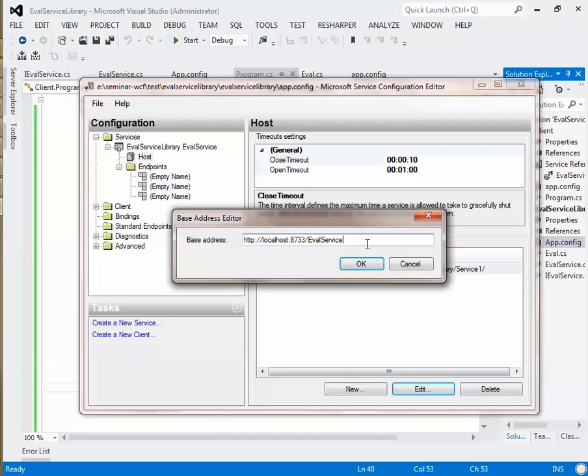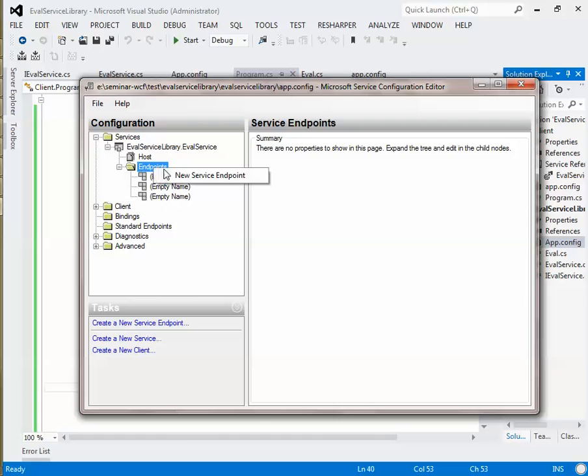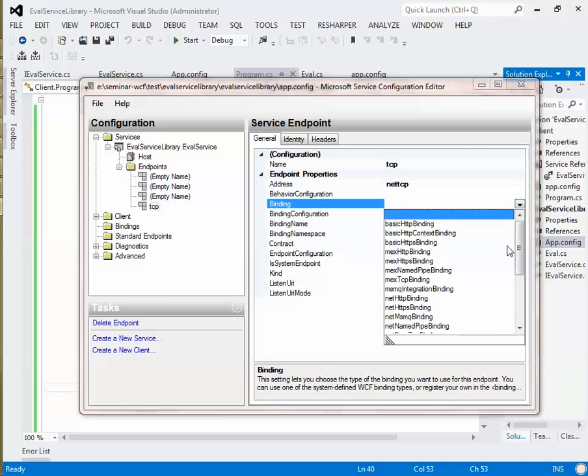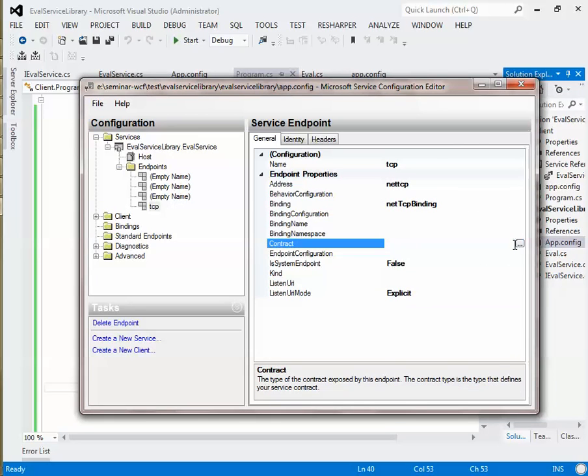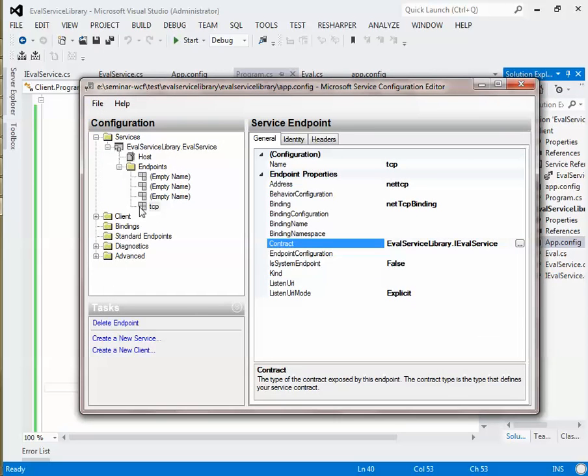Okay, I edited it, and let me create one more service endpoint, net TCP, and the binding we will choose is net TCP binding. So this is the contract I've given. The net TCP address will be somewhat different.